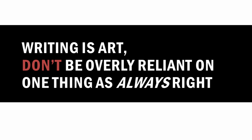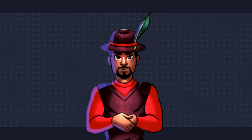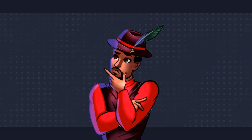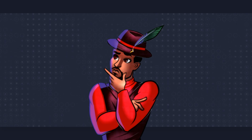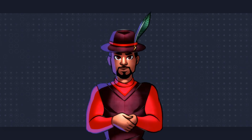Now, don't get me wrong. In most cases, you can maintain both clarity and continuity without any issues, but there will be times when these two principles clash. For example, when you're using consistent subjects and topics to keep the reader on track, you might find yourself resorting to passive construction. That's okay. So long as it helps maintain the flow and connection between sentences, it's a trade-off worth making.